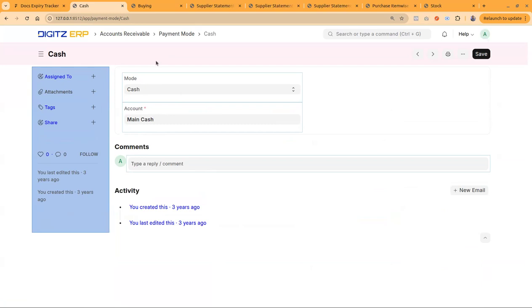This is a pretty useful feature for making petty cash payments. If a company has a number of petty cash accounts used by different employees, they can all be created as petty cash payment modes. And if you want to segregate all these to a single account or even multiple accounts, that kind of flexibility is available by means of the payment mode and account linking feature. So this is how we are doing the payment modes.